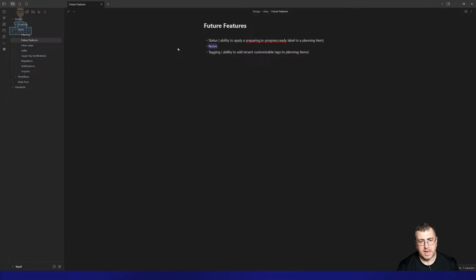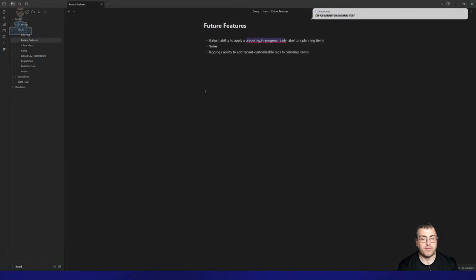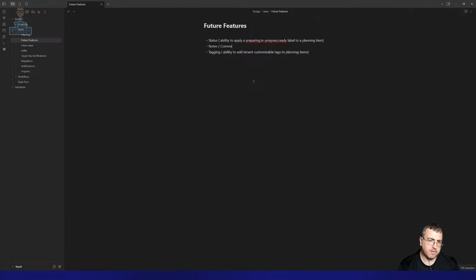Notes allow us to add context. Status allows us, and I think this one might be the one I actually pick up right a second because I think it would be very useful. I'm just in two minds whether I make this user customizable or so it's kind of like swim lanes essentially. No, that would be notes, comments. So notes, comments. That might be an easier one to tackle right a second.